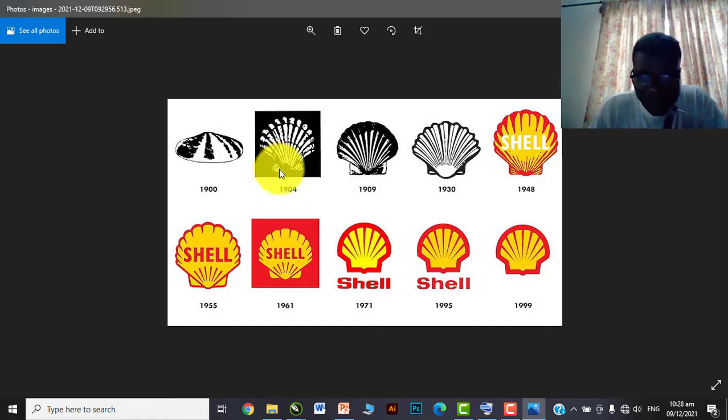And one thing I wanted to understand is that from 1900 we have something like a complex and too detailed logo. Then in 1904 they had to tweak it a little bit.